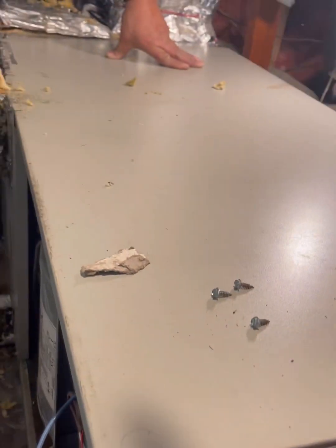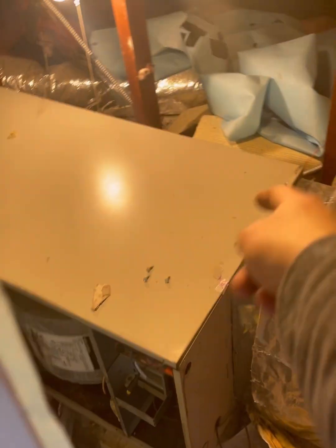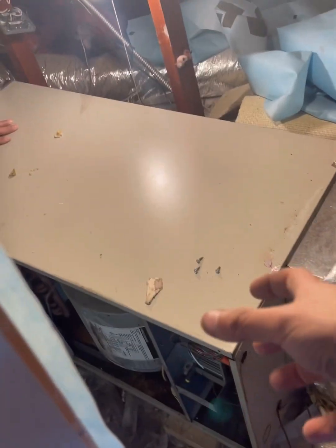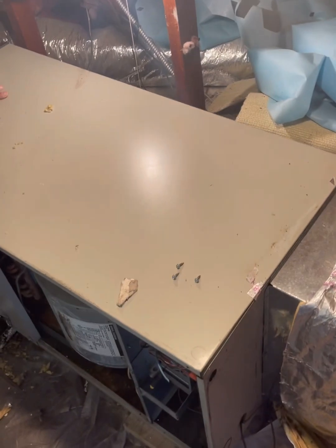And then I gotta measure the new length and see if we gotta add or subtract. Ideally, hopefully subtract. That way you can just place it in there, and then you just gotta add a little bit of gap. Subtracting is always better than adding. If the new furnace was to be bigger, then we would have to cut this to accommodate that. But if it's smaller, when we take this in, the new one fits in smooth, and we keep moving.